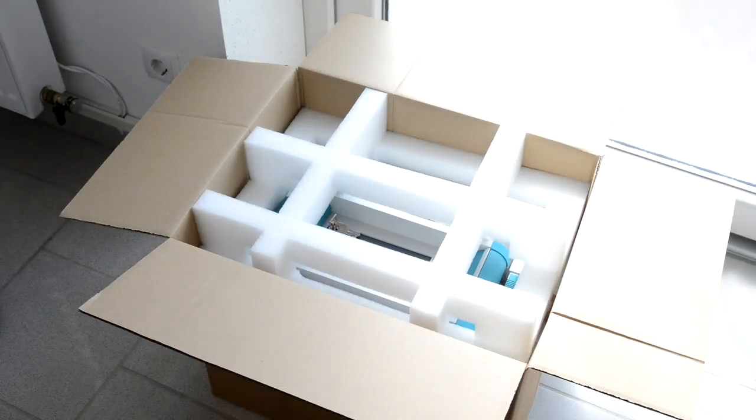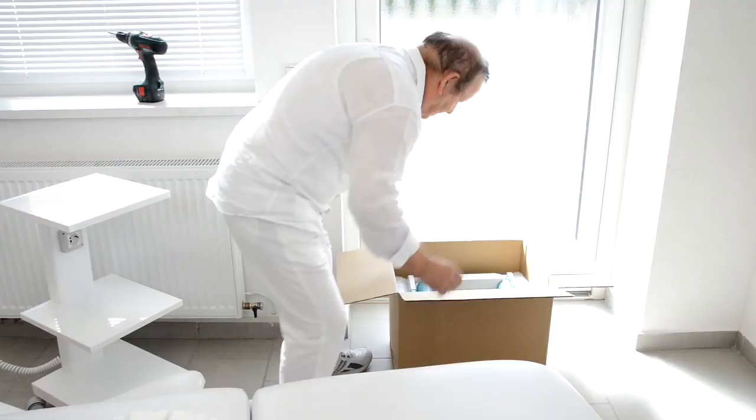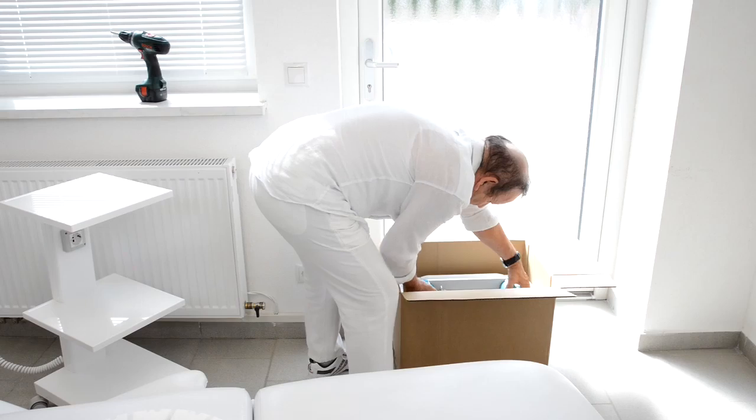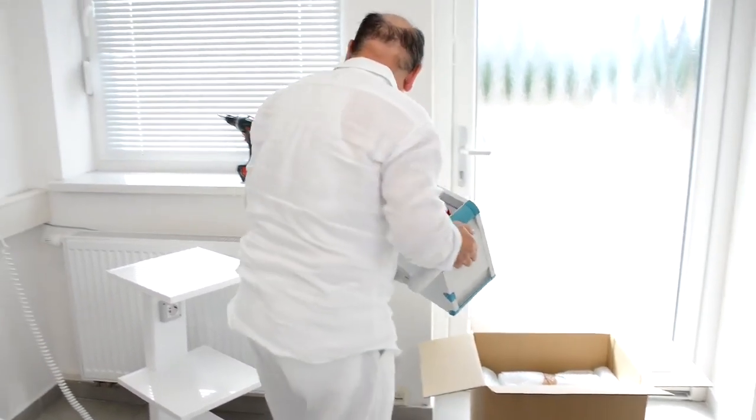Hello dear colleagues, today I want to show you how to set up the Weber Medical Endo Laser device. You see the device is still packed in this carton and I take it first out of the package.